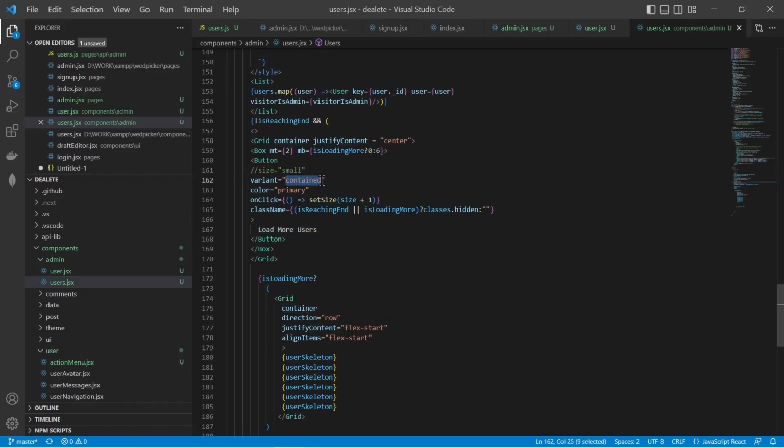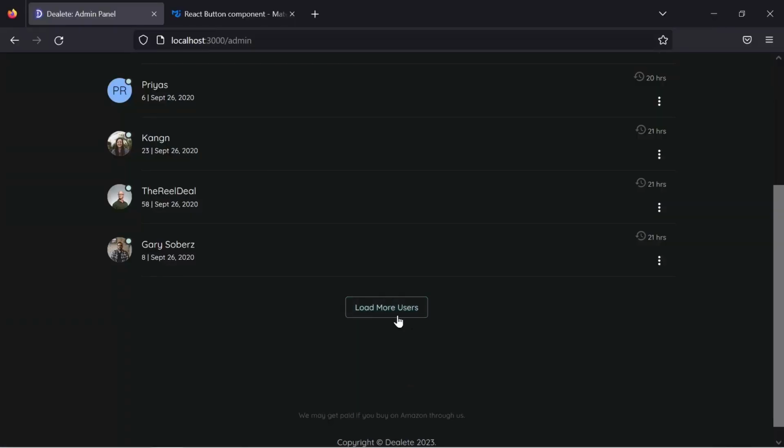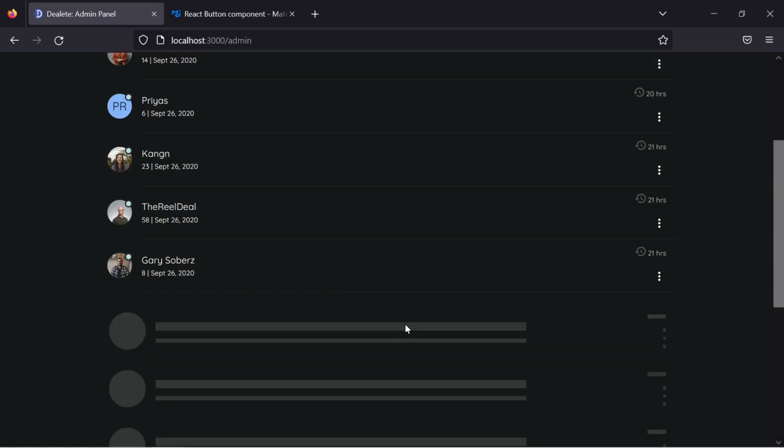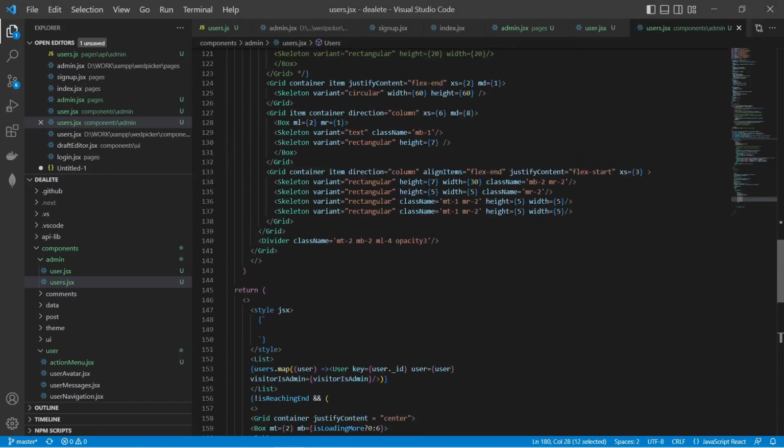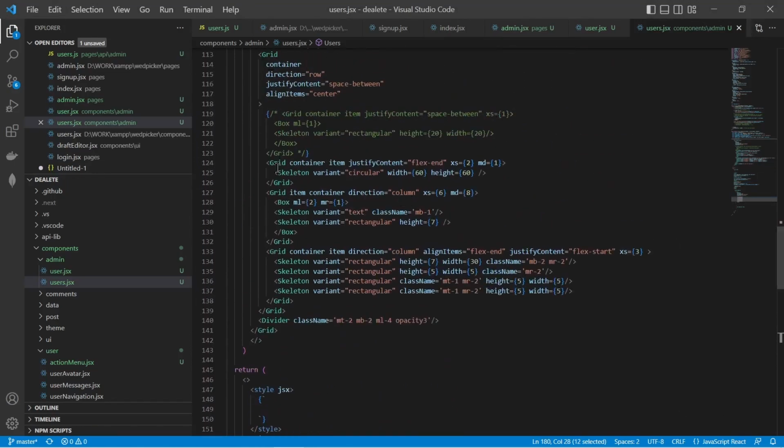Variant equal to contained probably is not good, so we're gonna change this to outlined, and outlined looks slightly better. So when we click on load more users, it shows the user skeleton here that I had built. It is nothing but the skeleton component of Material UI.